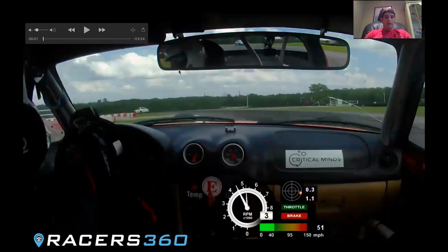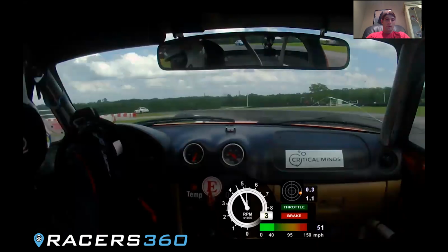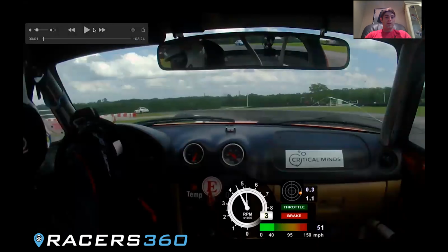We're riding along in a Miata. We're going to go through corner by corner, some basic things, key things to focus on, rough braking points, acceleration points, and things to focus on where you're going to get the most lap time from in each corner. Let's just go ahead and get started.